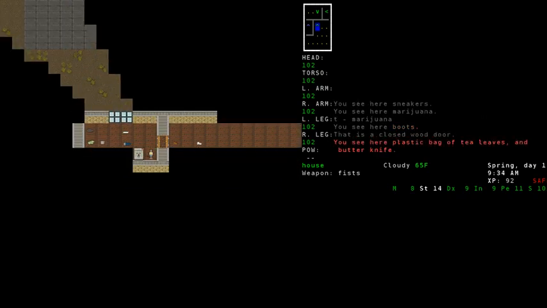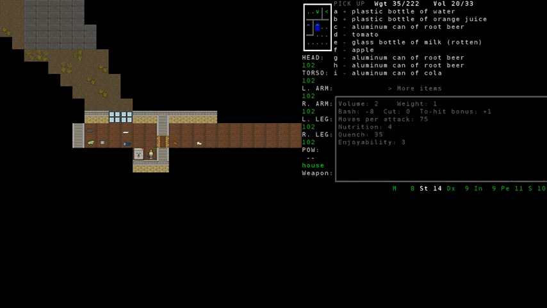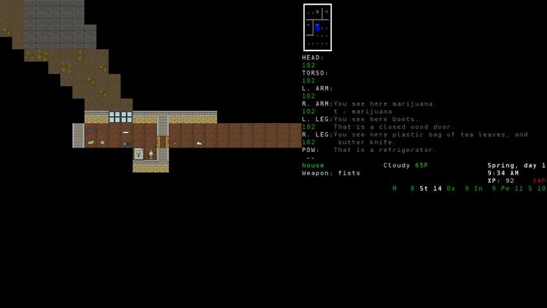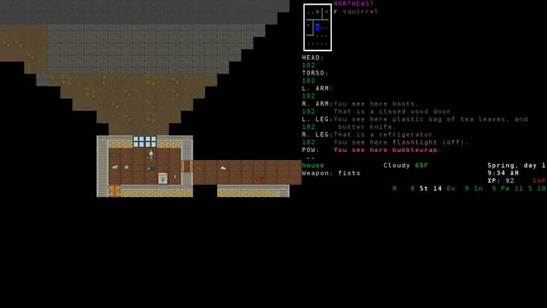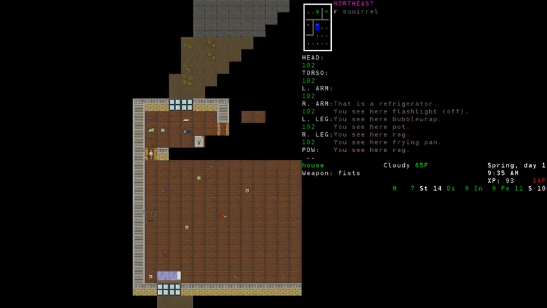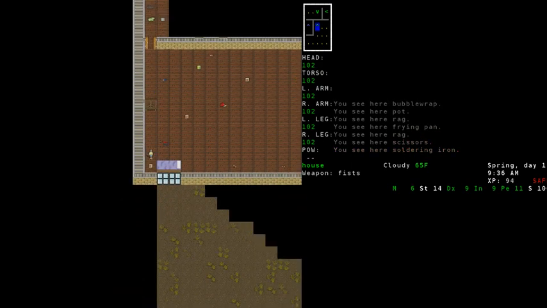What we've got here? Butter knife. Nah, butter knives are useless. What we got in here? Water? Juice? Yes, please. Any kind of food? Yeah. Non-rottable? Well, they are rottable, but they take a bit of time to rot. Actually, quite a lot of stuff in here. Jesus. But we'll just take that. I don't want to be just too stupid. Let's put that there. Pot bag and a frying pan. Scissors. There's some scissors there.